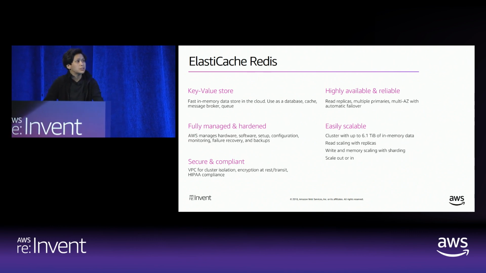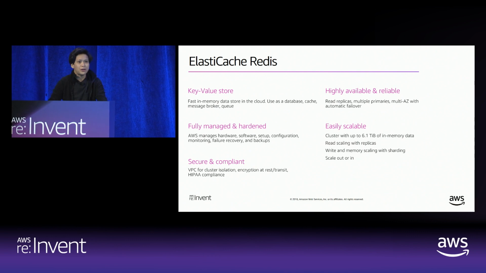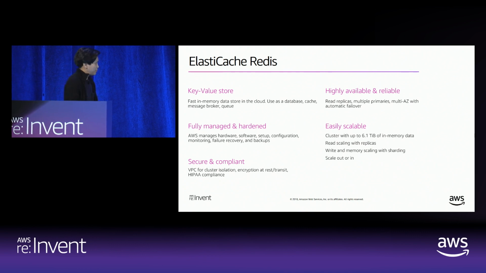And now we don't just have them in 2 AZs, we have them in 3 AZs. It's fully managed and hardened. We don't have to worry about upgrades or security patches. It's easily scalable, right? You can keep adding replicas. You can keep expanding your cluster if you use it in cluster mode. Cluster with up to 6.1 terabytes of in-memory data.